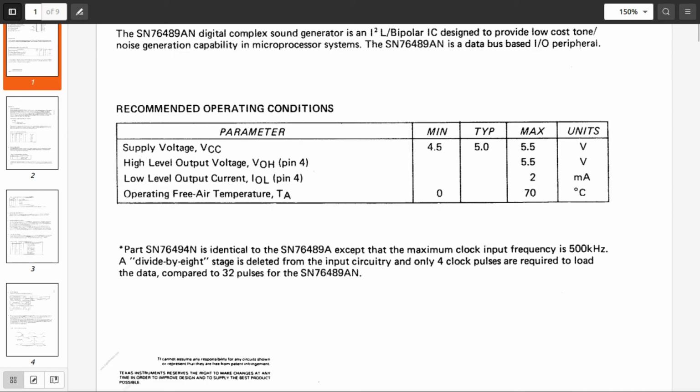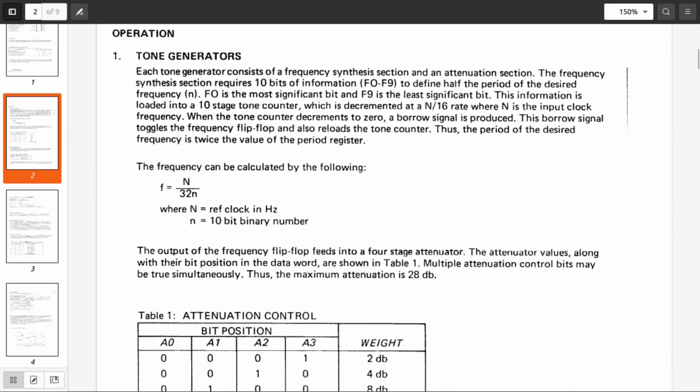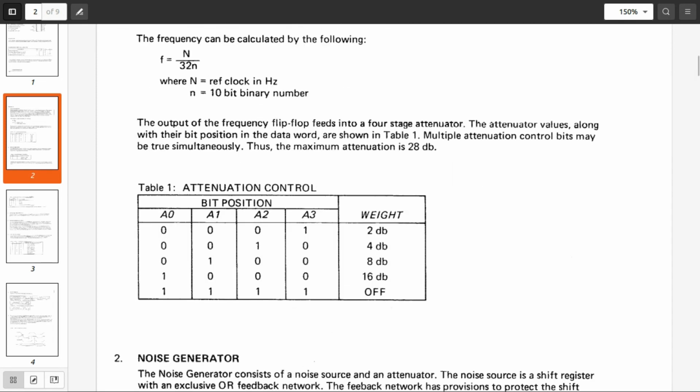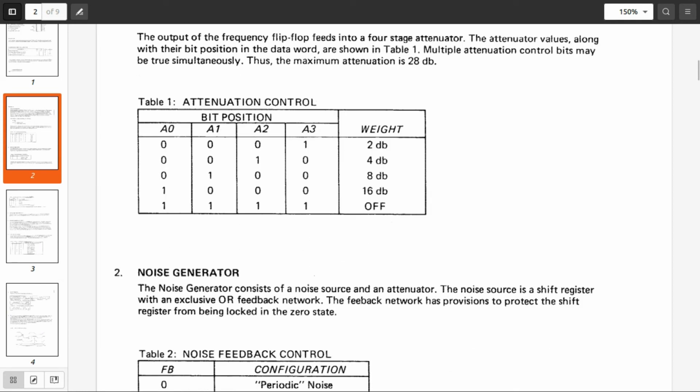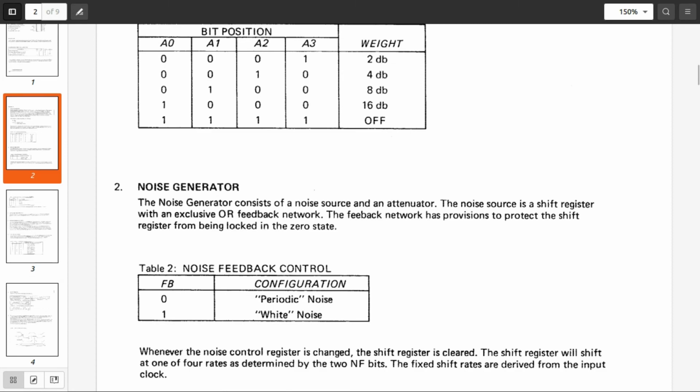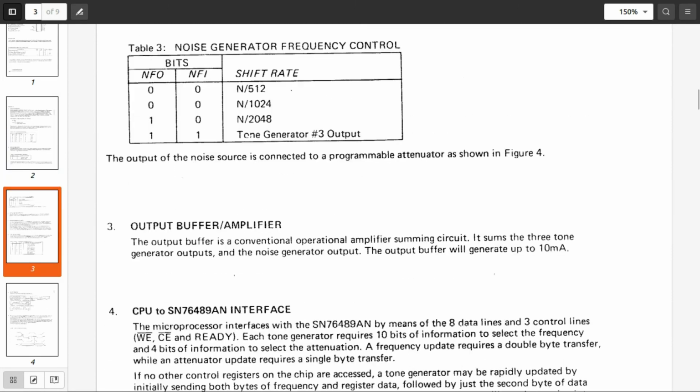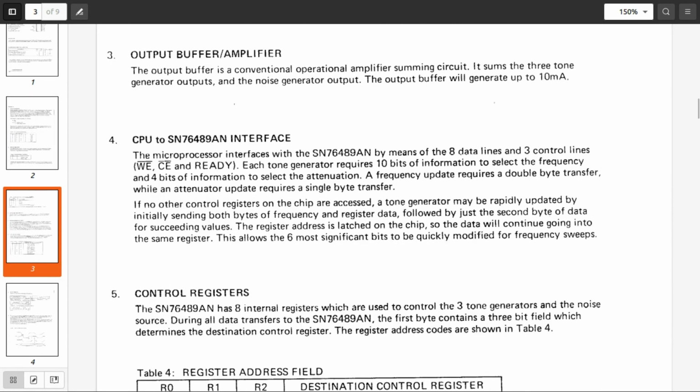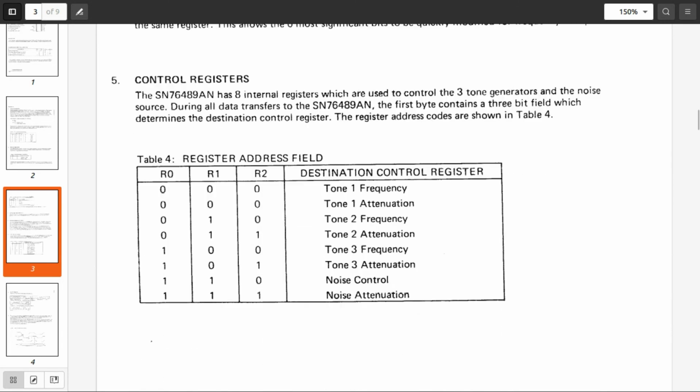It just goes through the standard kind of stuff. It tells you how to calculate the frequencies of the notes that you want based on the clock frequency you're using to drive it. I think the ColecoVision may be a 3.5 megahertz clock for that. Certainly, other computers of the time, like the Spectrum, tended to use 3.5 megahertz, I think. Then it talks about the values you can set in the different registers, and what the binary values of those are. And these are the registers that you can actually set here.